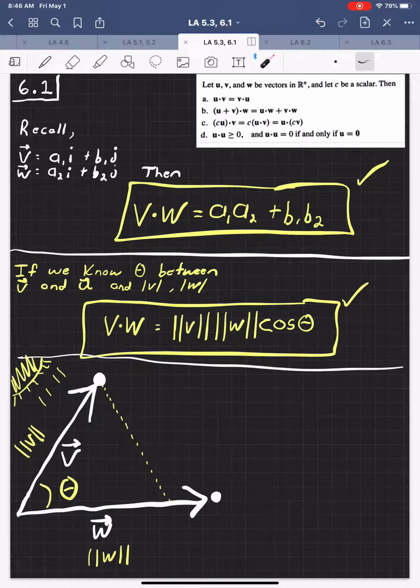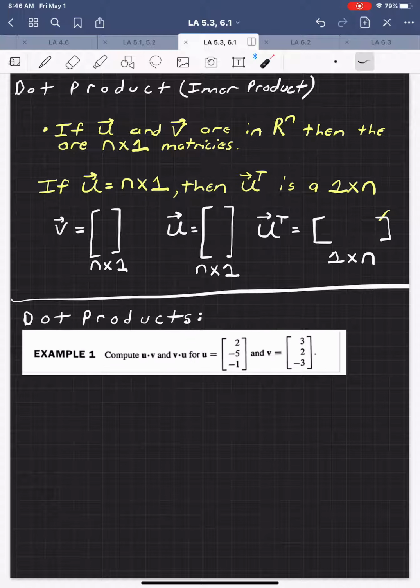I could continue with revisiting some of these concepts that we've already discussed, but I'm not going to insult you. I'm going to assume that you remember things like dot products, and I want to add some additional insight. So again, another word for a dot product is what we call an inner product. And let's get into our matrix notation. How do we think about dot products when we don't have our ij notation? What if we actually have our vector? We still have a vector, but our vector is now nestled within some type of matrices.